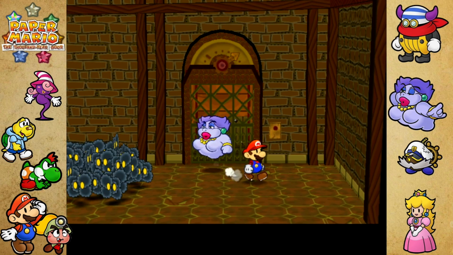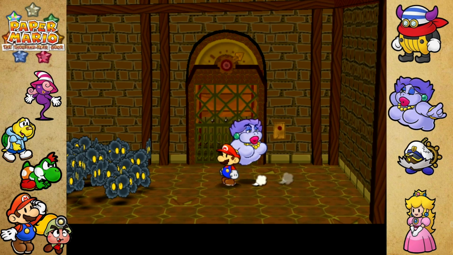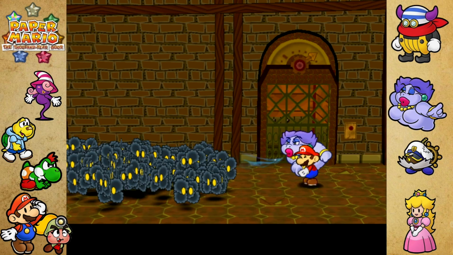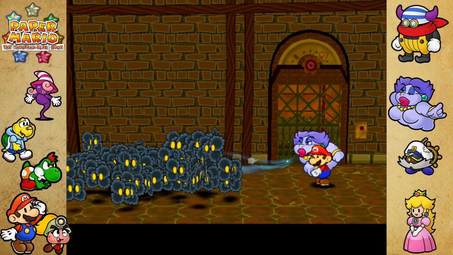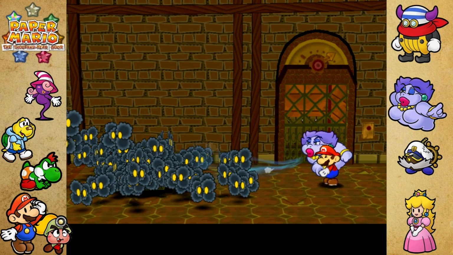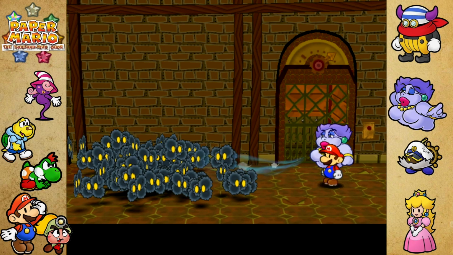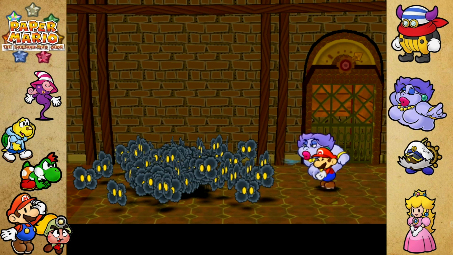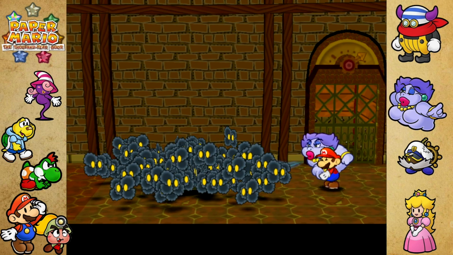I don't know either. Why are we still dropping frames? Seriously though, what is going on with my frames? Is it all these creatures? Is that what the frame problem is? Let's try blowing some of them off screen and see if it starts improving. Oh my gosh. Go away, you're ruining the gameplay.